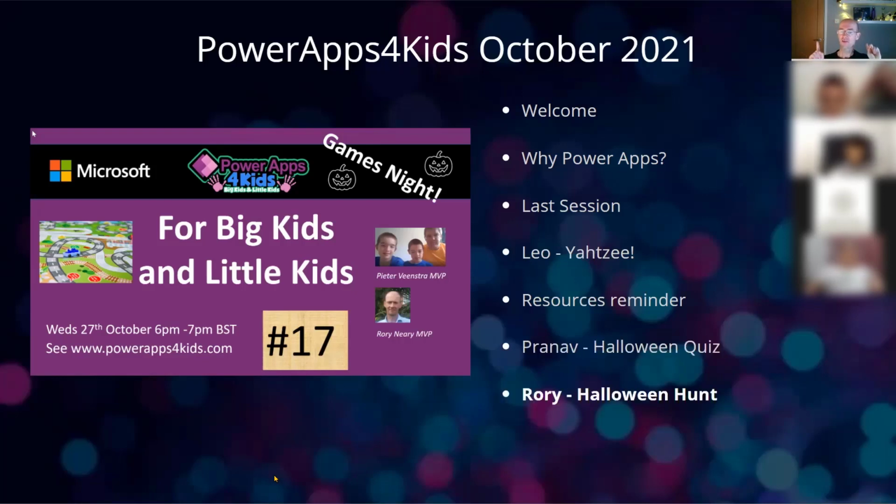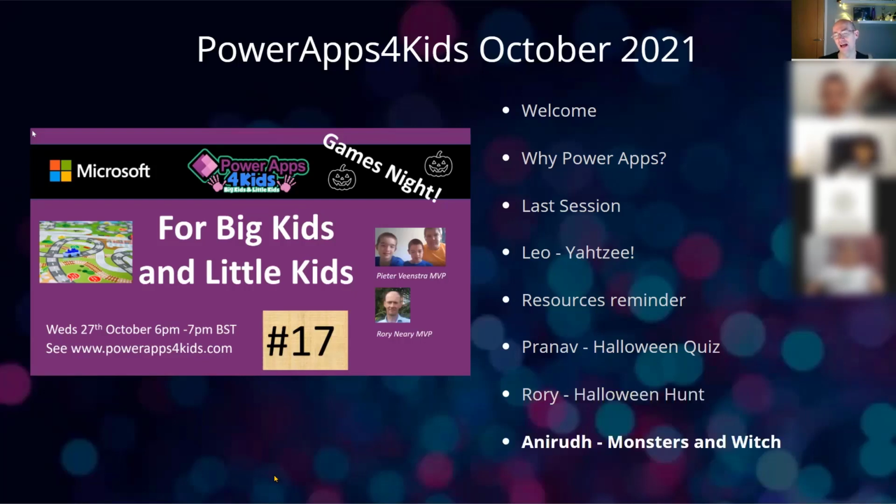So has anyone ever heard of Minesweeper? Minesweeper, Leo? No. That's because that is what we're going to be doing. It's a really cool game. Yeah, if you're old enough. When you had a Microsoft computer in the past, there were two games. One was Minesweeper and the other one was Hearts. So if somebody was clicking on their screen and they looked really, really busy at work, they were either doing Hearts or Minesweeper. So I'm going to be showing you that, but with a Halloween twist. It's actually a really scary game.